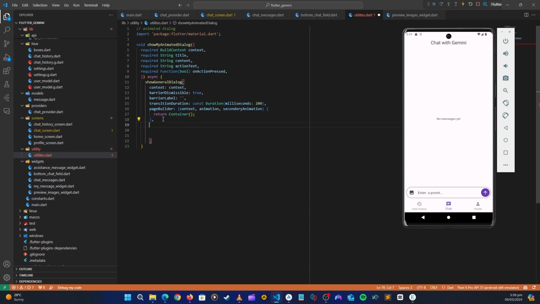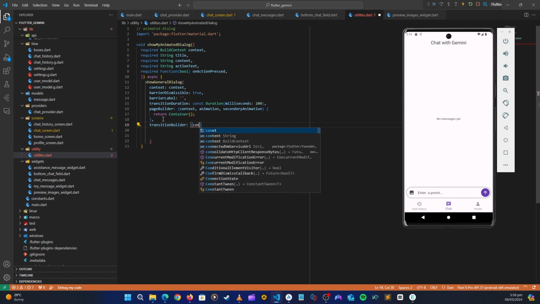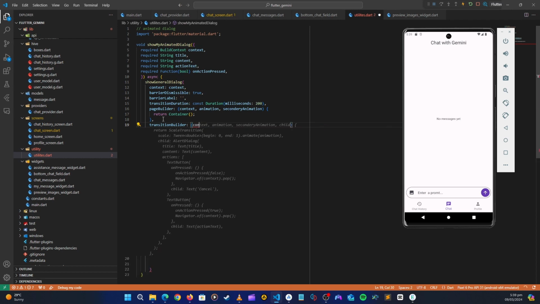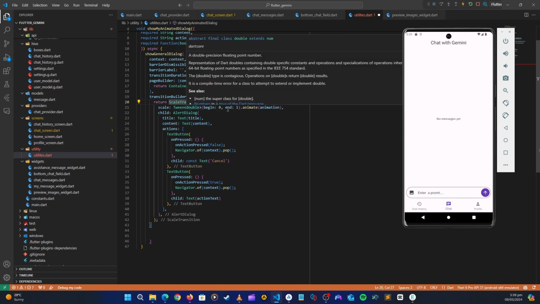And then next, let's create now the transition builder. So this one also, let's create the context. Copilot now is creating for us. Let's just go through context, and then we have animation, and then secondary animation, and then we have a child, and then here it has chosen a scale transition, which is okay, let's change this a bit.